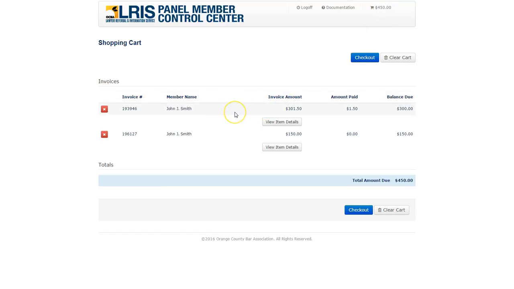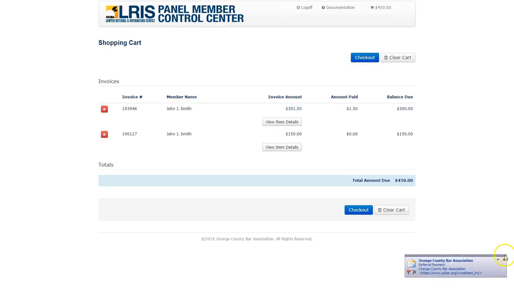And now one interesting thing about this, and this is something that you'd need to understand on how the system works, is for each individual client that you have that has a referral, it's a running total of the forwarding fees that you paid on it. So as you see right here with this John J. Smith, now what I had done is I just created a payment for $300 for this individual. But you can see the invoice amount is $301. That's because at some point in the past I had paid $1.50 towards the referral for this client here.